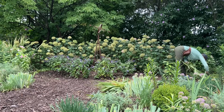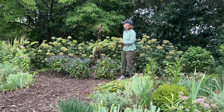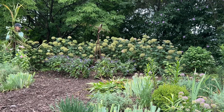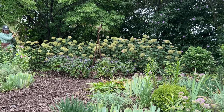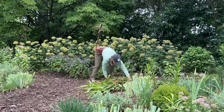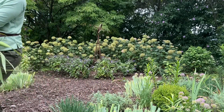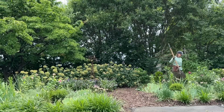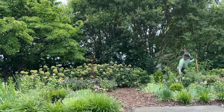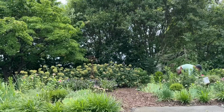Now that my husband's off to work, we'll go ahead and move over to the driveway garden. Now I have a new plan for the driveway garden, and I have decided to make a significant investment in this garden so that it's low maintenance for me moving forward. Over the years, I have unintentionally made this a very high maintenance garden. It is jam-packed, full of bulbs, so many bulb successions in this garden and so many lily successions that there almost isn't room for anything else.